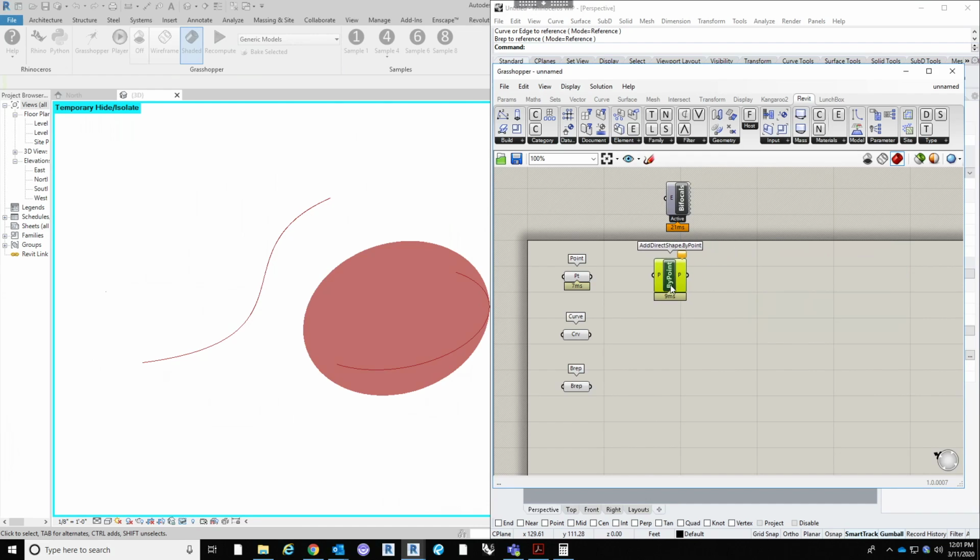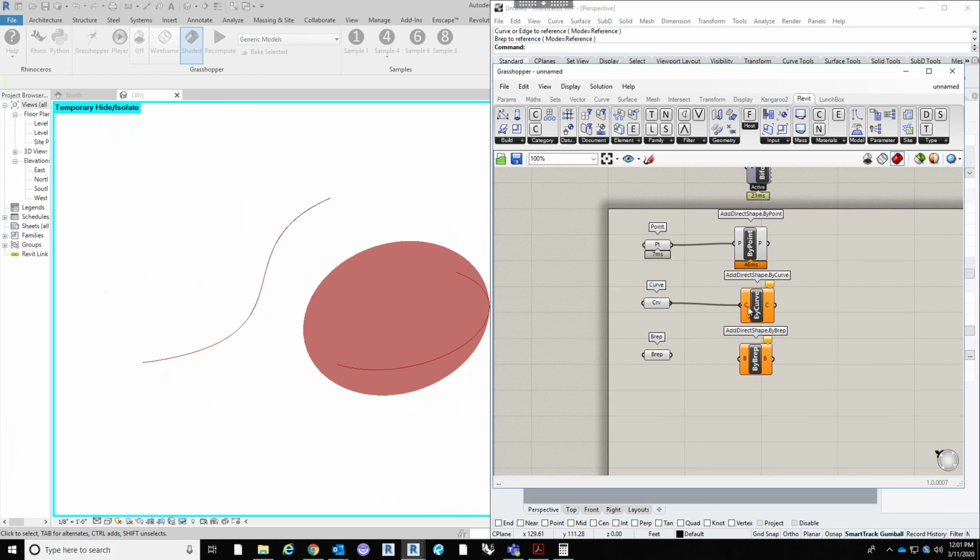So we'll get one of each of those. Let me just show you where. So it's under geometry, add direct by brep, place that down here, and then add direct by curve. And of course you can do by mesh as well.